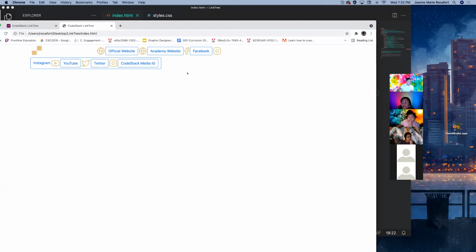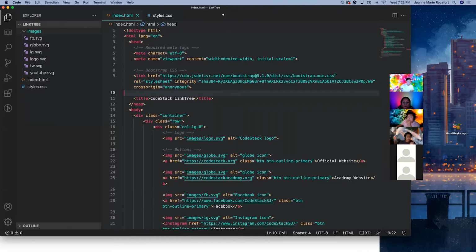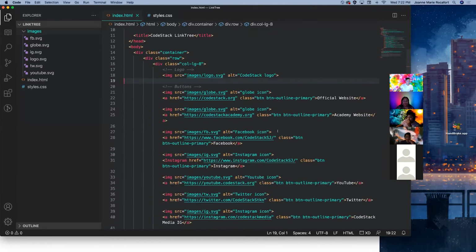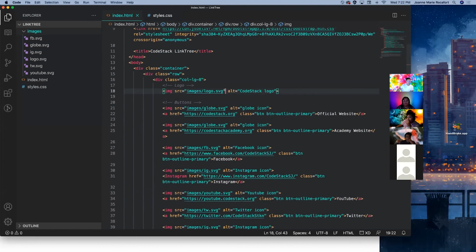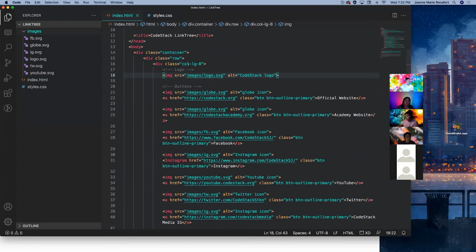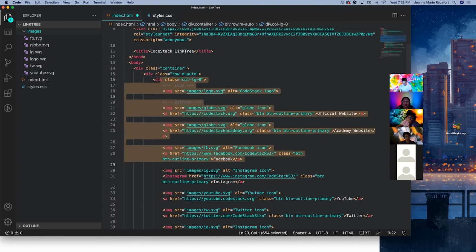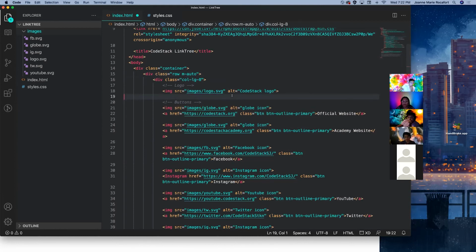Okay, that looks totally different than what we have, right? Because I totally forgot to do breaks. Okay, so let's go back here. And then I also forgot to put the class that will make it actually go to the center. So I'll show you that. So actually here in the row, we put auto, I think, we'll see. And basically what it does is give whatever's inside this row an automatic margin on left and right. So hopefully that will make it go to the center.